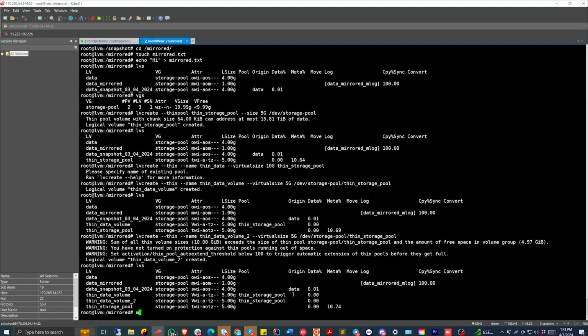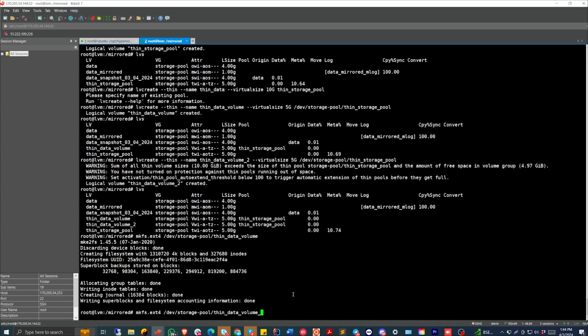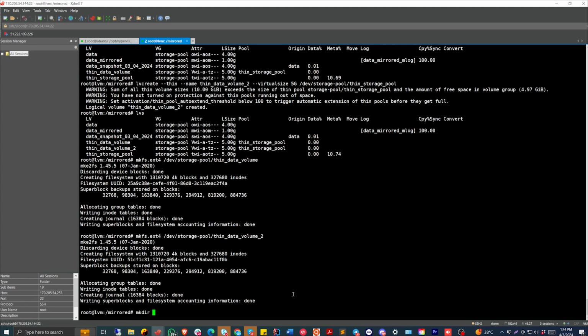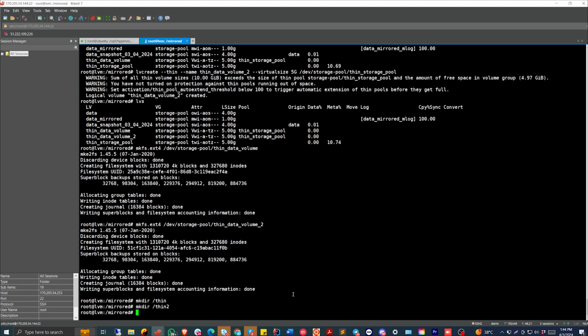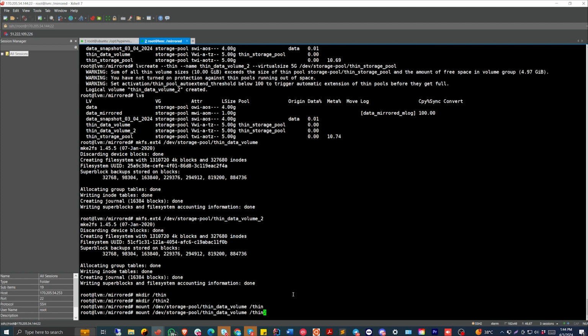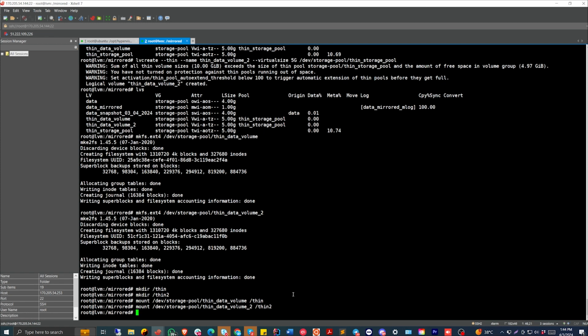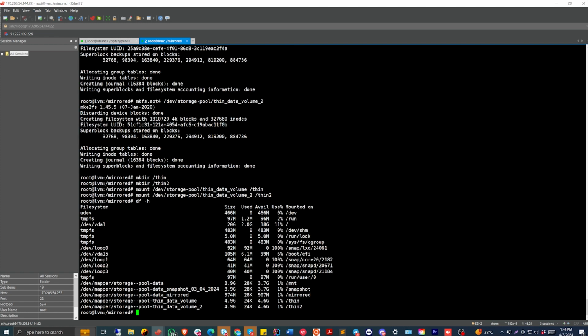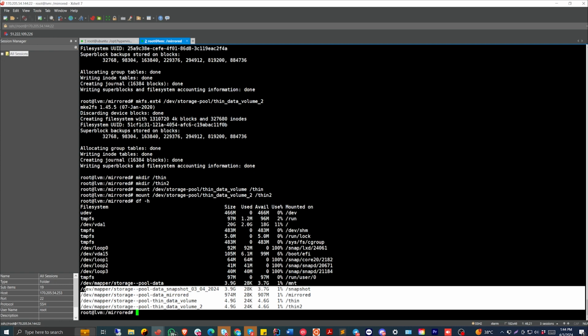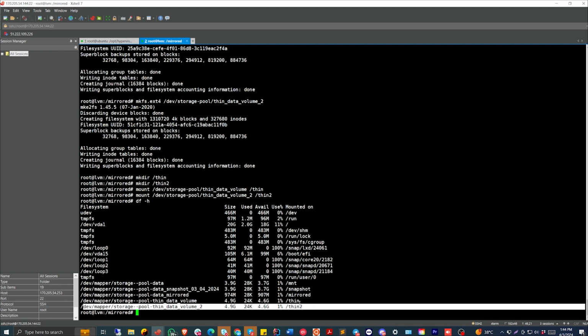So I'll make a file system on both of them, ext4 on dev storage pool, thin data volume, and then volume 2. Now I'll just say thin 2 on dev storage pool. Okay, so now if you notice, we have 2 mount points, each have the capacity for 5 gigs.